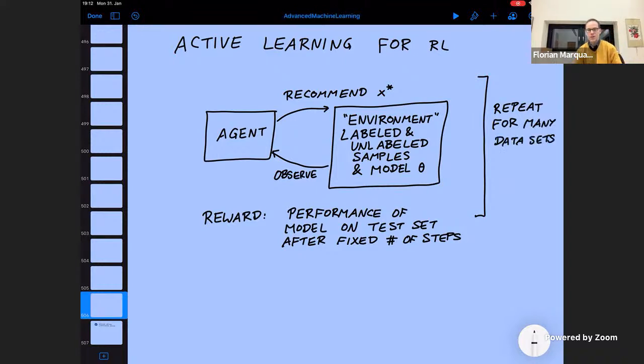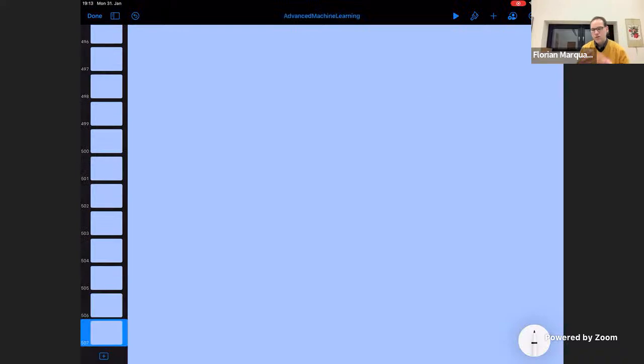Okay. And so the question is now how to do this, especially in a way that the strategy which the agent learns is not very much dependent on the details of the data set. You might imagine that, for example, one data set has images of one format and the other has images of another format, or it's not even images, it is sounds and so on. And it would be good to have an active learning agent that generalizes across these different data sets. And this is something that people have looked into. It has some success, but it needs some ideas. So we want to find a strategy that works also for other data sets with new formats.